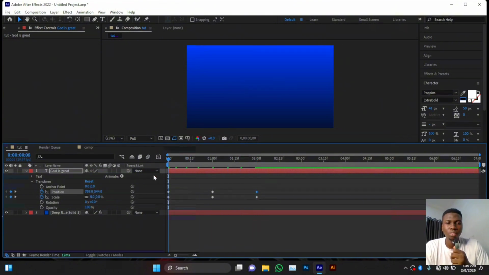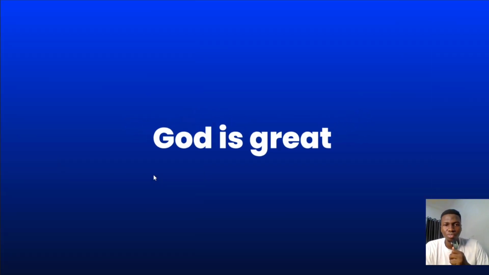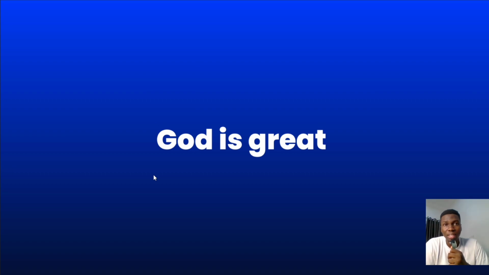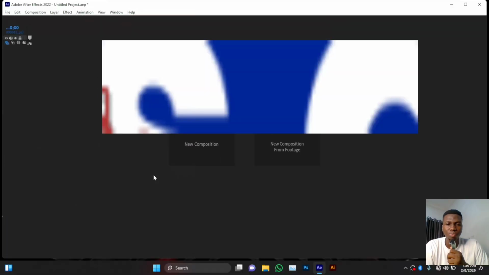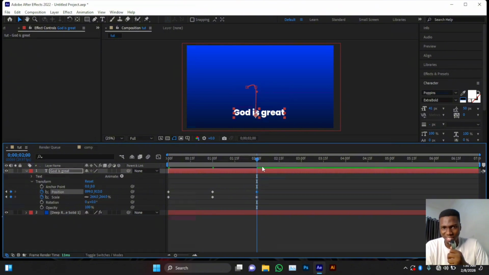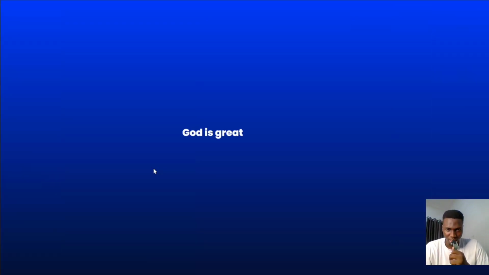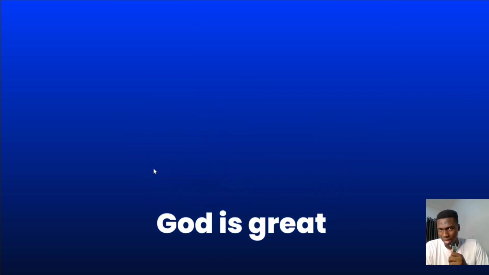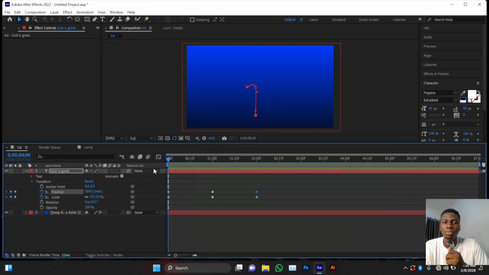All the properties will work at once. So it increases, moves. Can you see? Moving to the right, and it's just happening. Everything is happening at once. I know it's not as obvious as you thought it would be. So let's make it more obvious. Let's bring it down. So you can see now it works. Yes, it actually really works.